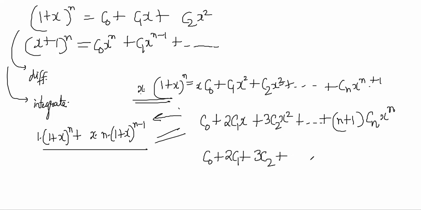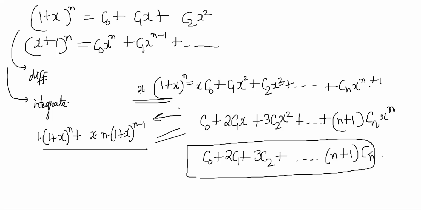Notice that if you had gotten this as a question, find the value of this, then direct differentiation will not work, right? Because it is slightly shifted, no? You understand? The direct differentiation would have given you c1 plus 2c2 and stuff. And it is c0 plus 2c1 and all. Slight shift is there, right?